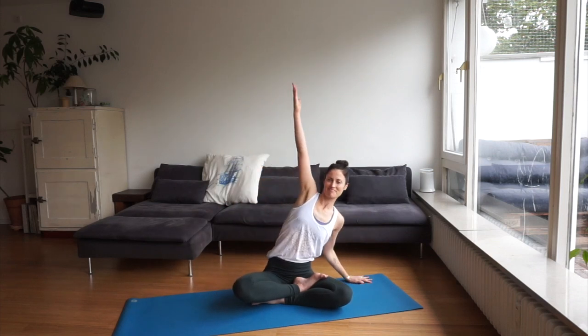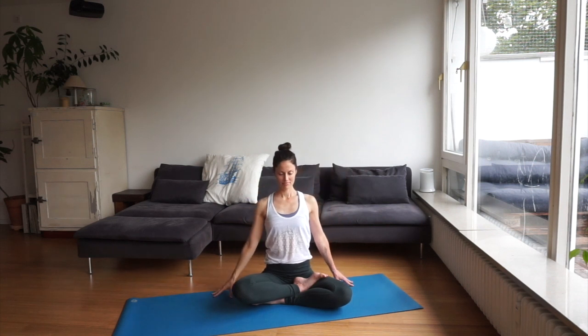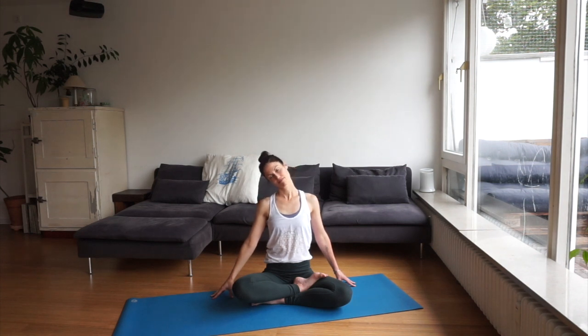Inhale up through the middle. And exhale over to the other side, reaching the right arm up and over the head, reaching through the fingertips. Inhale back to the center, both fingertips on the ground. Open the chest, lengthen the spine.